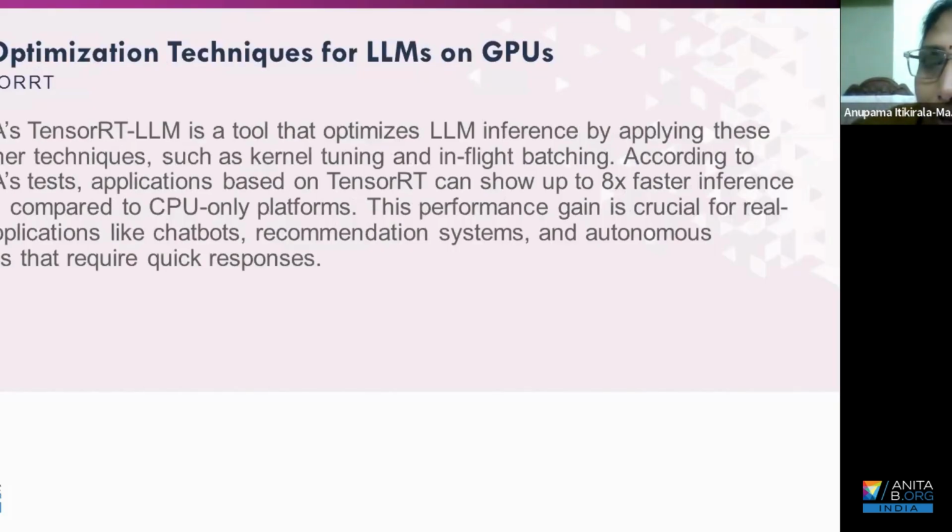TensorRT from NVIDIA is also a famous tool, very popular. Actually, there are many. I just picked two which are used very widely in the industry. This tool optimizes LLM inference, such as kernel tuning and in-flight batching. Do understand that I'm talking about a batching scenario here. When I use a batching scenario, I can get multiple data, unrelated data too. But why I do that is that it's faster, from my upper layer, where a query in ChatGPT or somewhere goes down until I get back the response.